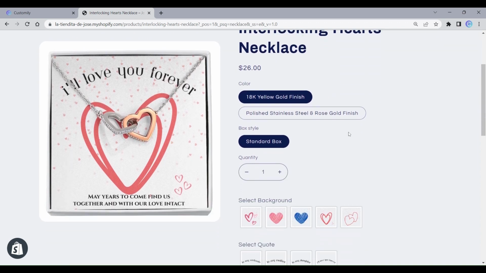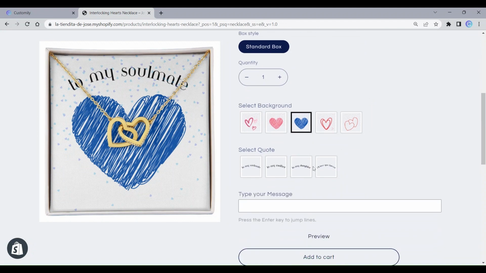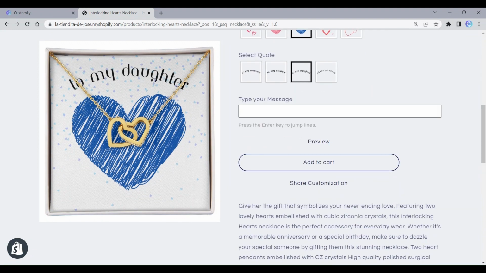and previewing nice. You can still change everything. See, this is the gold version, to my daughter and our message. So you see now with a quick guidance, you can create designs on Canva. You can break them into pieces so you can have them saved in your computer, upload them to Customily the way you want customers to customize and choose over them, and then add whatever you also want inside Customily to improve the customization experience.